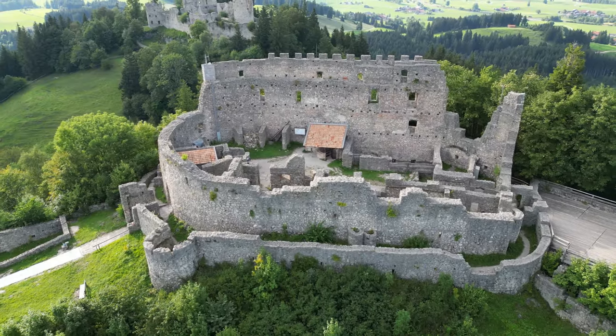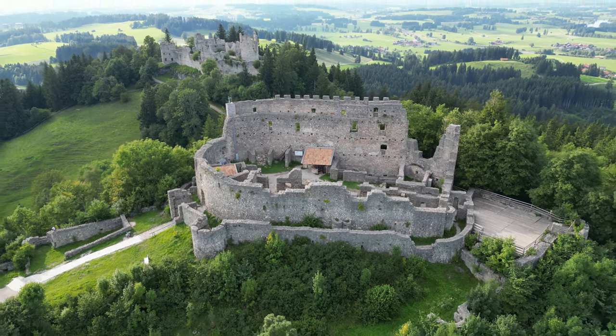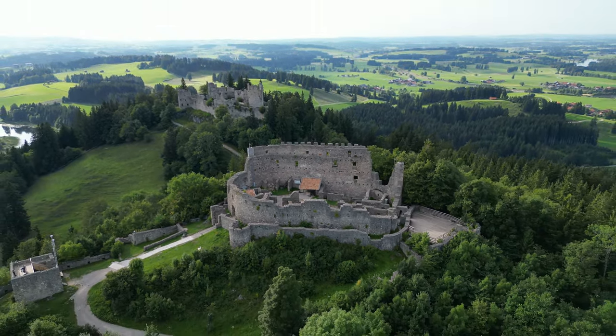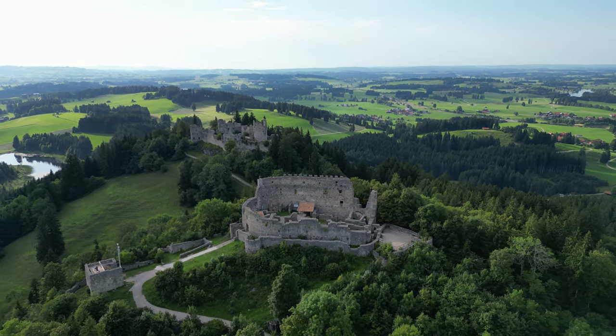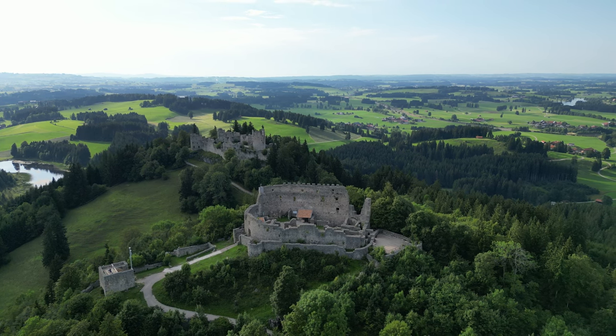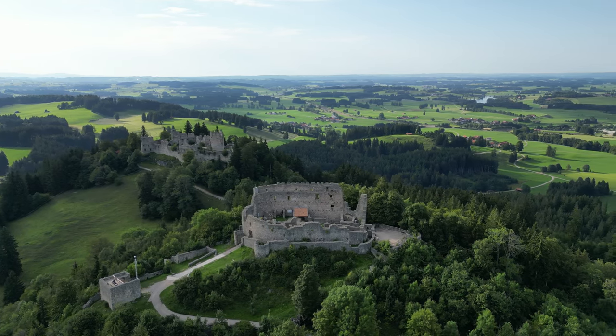In the next two episodes, we're going to explore the two twin castles, Eisenberg and Hohenfreyberg. You may ask why they are called the twin castles. Let pictures answer this to you. Those two castles are basically located right next to each other. Standing at the watchtower of Eisenberg, you can easily see Castle Hohenfreyberg with bare eyes.